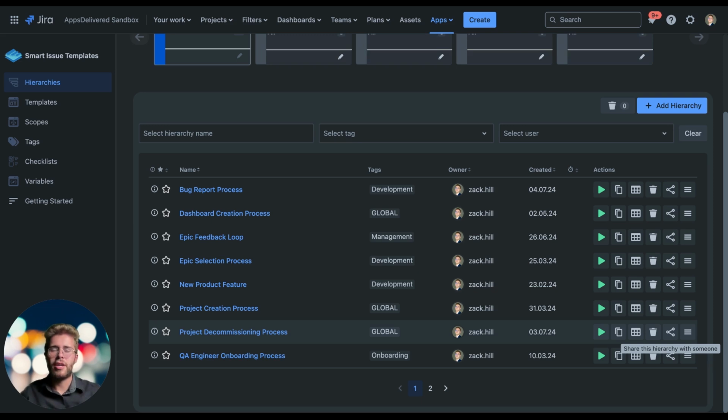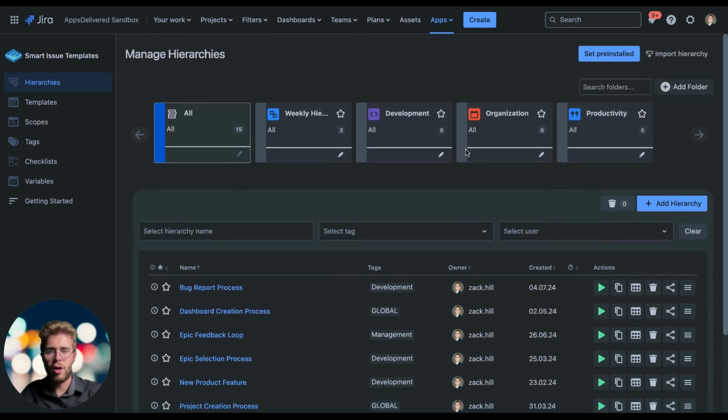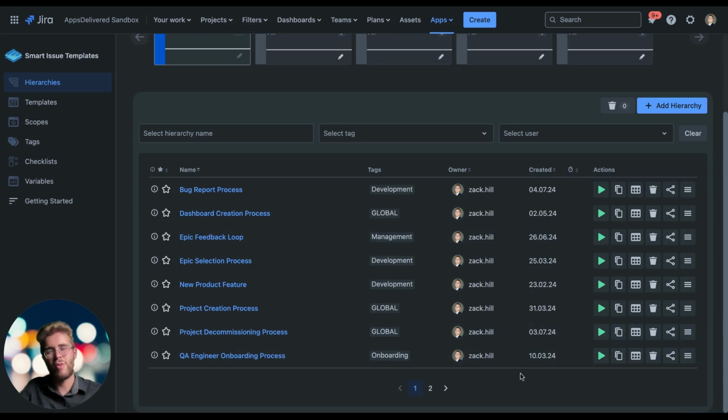Important to note that your permissions set in native Jira are going to override the permissions you set on the application in this screen. And also, if you go to apps, managed apps, from an admin perspective, you set some permissions there in Smart Issue Templates for Jira Cloud, a native feature of the app. That's also going to override the permissions you have here. But it's a really good way for your users to set some permissions and folks that you specified in certain groups to set permissions as well.